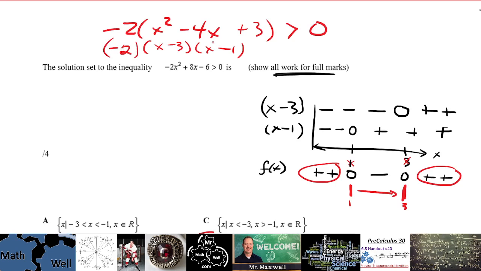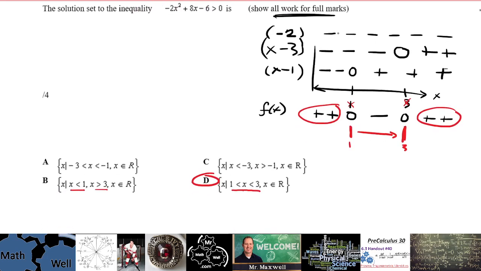So if you did this, and this will come up in pre-cal 30 and calculus, this is something we just haven't run into yet, you do have to put your negative 2 as a factor along with the other factors. Okay, why? Because it's negative is the big thing, because negative 2 is negative everywhere. It's always negative, isn't it? And that does change what we see here when we multiply. So when you multiply 3 negatives together, that's actually equaling a negative. When you multiply 2 negatives and a positive, that's a positive. And when you multiply a negative and 2 positives, that's negative.